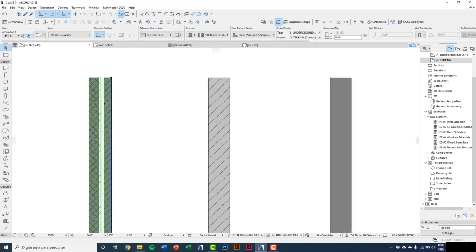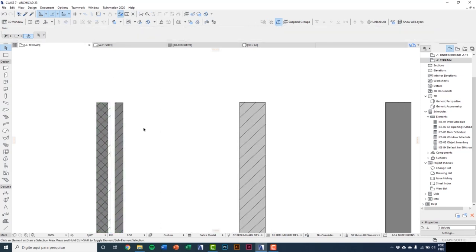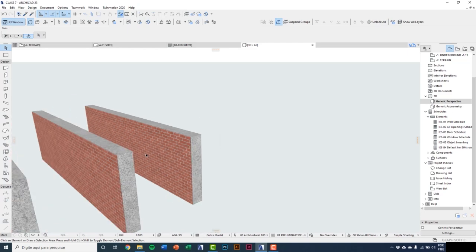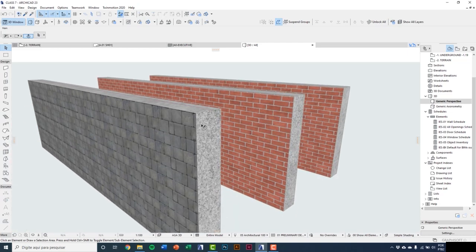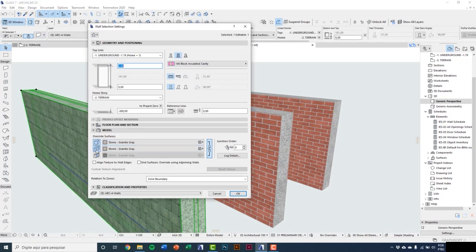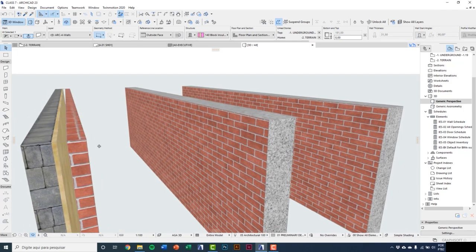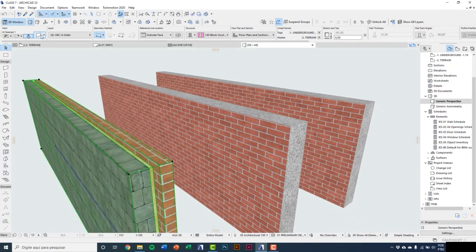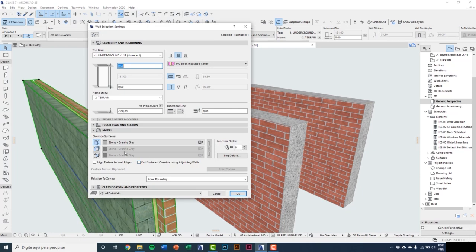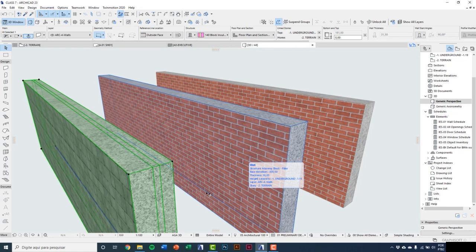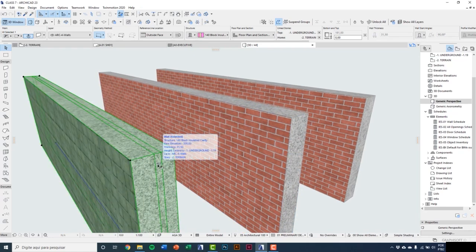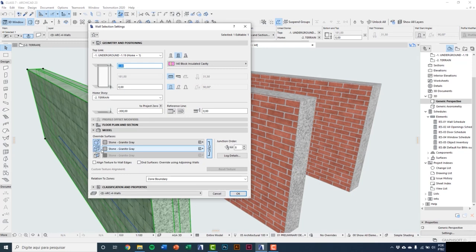We can see the finish layers in floor plan and go into 3D. We can also see these composite layers since override surfaces are turned off. So this surface in the middle needs to be turned off to see the finished layers in 3D. Turning on the middle surface, you see the override, and the composite doesn't appear in 3D. So I'll keep it turned off.